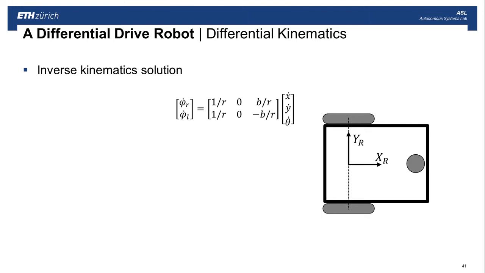And again, this has a nice intuitive form. So for both wheels, some part of the rotation of the wheels is explained by motion in the robot's x direction. And the other part is explained by the angular velocity of the robot. And as the angular velocity gets bigger, the right wheel speed gets faster. So this is theta dot is greater than 0. And as the angular velocity gets big, the left wheel speed gets smaller. So again, simple matrix manipulations, but a nice intuitive result.